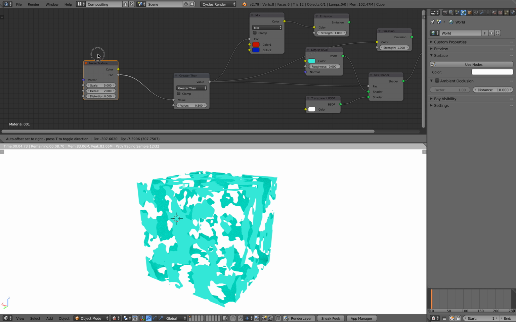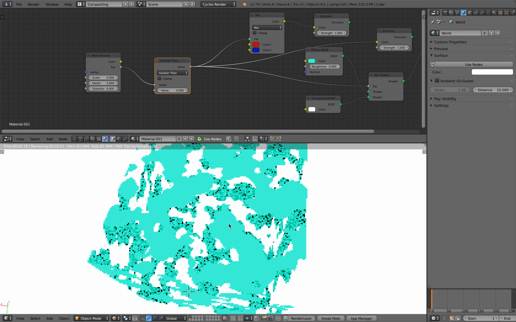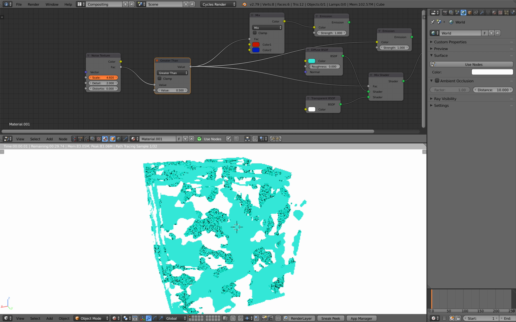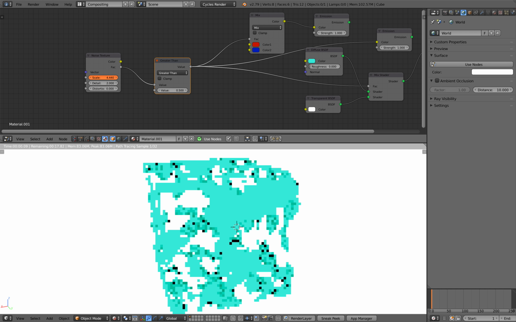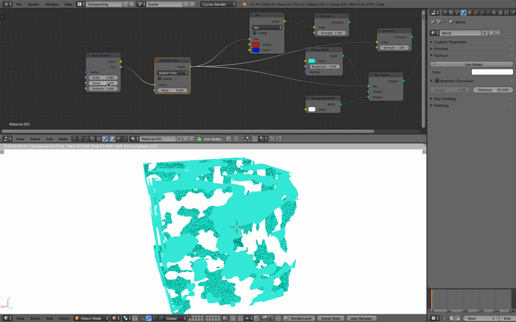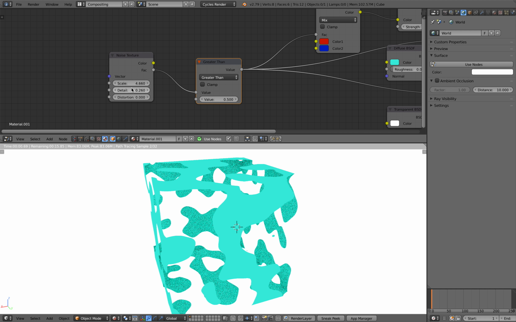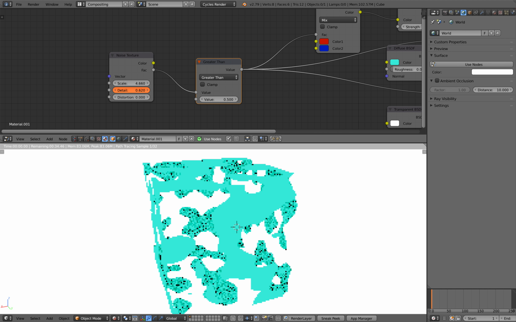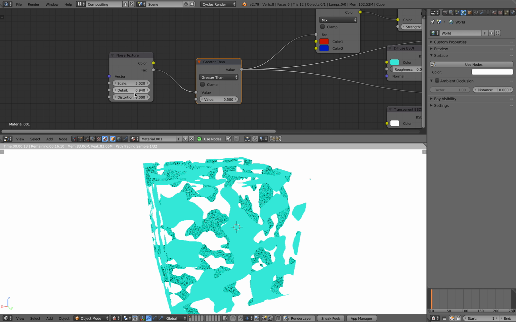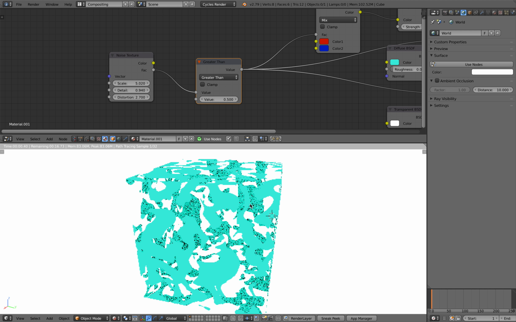So based on this noise alone, we can create a very interesting result. And this happens at render time. And at any point in time, I can actually play around with the noise, animating it using something like animation nodes. See, increasing the detail or decreasing the detail, and you can see the effects in real time. You can also distort it to get a more wild kind of result.